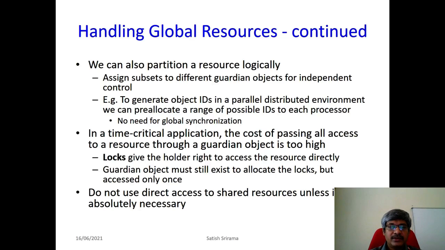So that sort of thing we can think about. That's how you can partition the resources logically.